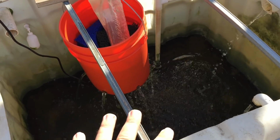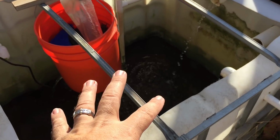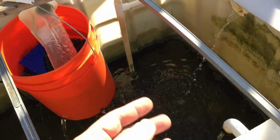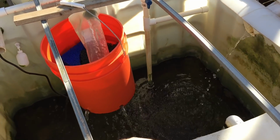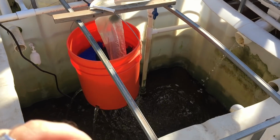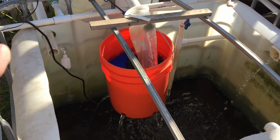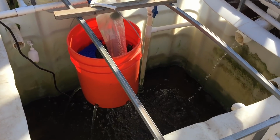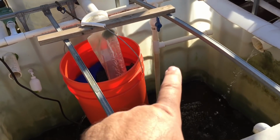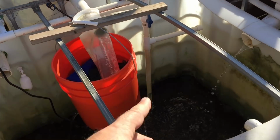sump tank. The reason I have a sump tank is because all drains lead to this point, and there is one central pump. The way I plumbed it is: one pump, one God, one country, and so that's how I plumb my system. I don't want a bunch of different pumps carrying water to different areas because it just increases the chance of complications. So I have the one pump down there, and that leads up to this shutoff valve here, so I can turn off the pump for the whole system and then work on it.